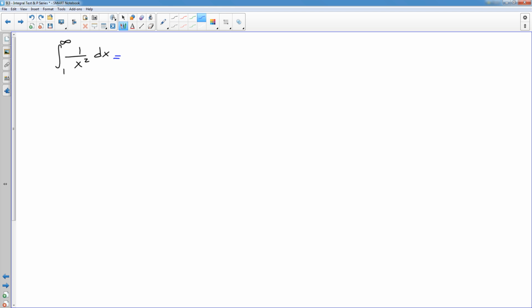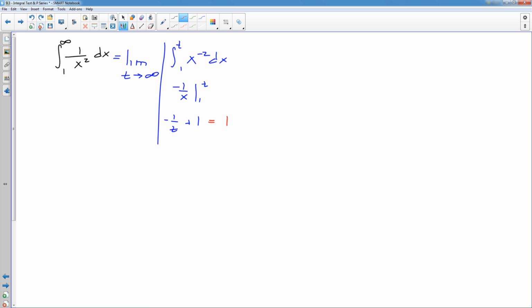So here's the integral we're trying to work with. Remember, the first step to an improper integral is always to convert it to a limit. So I'm going to change that to the limit as t approaches infinity of the integral from 1 to t of x to the -2 dx, and then we'll integrate that. This is a fairly easy one. -1 over x from 1 to t, which is -1 over t minus -1 over 1, which actually makes it +1. So I did the integral, plugged in my limits, and now I'm going to find the limit as t approaches infinity, and this thing equals 1.